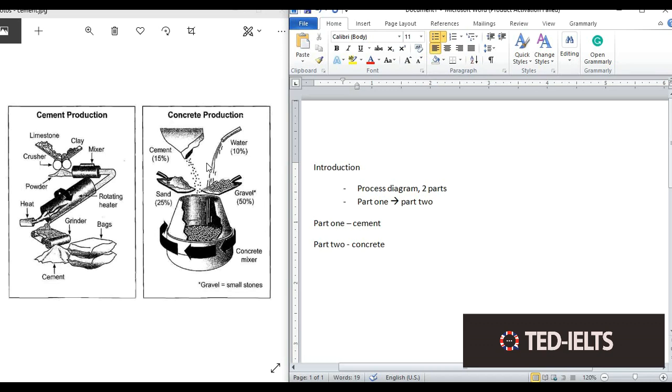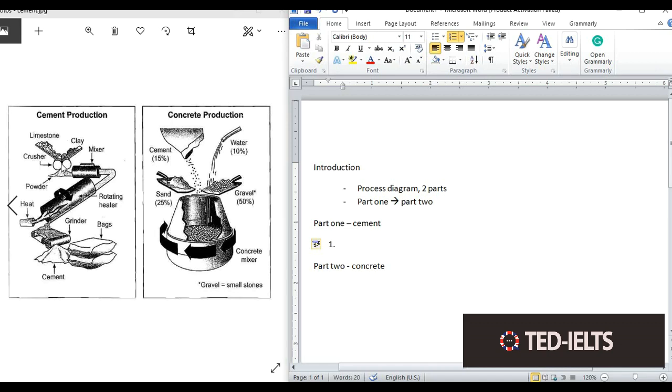For now though, I'd like to look at the more difficult part, which is how to actually describe these processes. So what do we do? In a process diagram, normally you're going to look and you're going to write things like number 1, you're going to describe step 1, then you're going to describe step 2, step 3 until the finish. This is a little different because, as you know, we have part 1 and part 2, but we can still break it down into steps. So what happens first here?